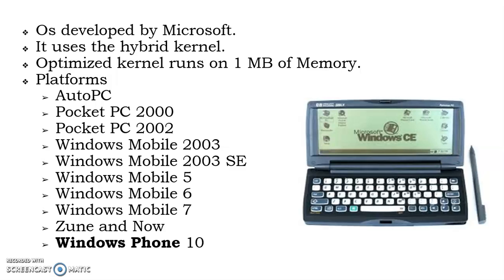I listed the families of Windows Mobile here. We have three families. The first one is Windows Mobile Standard. It is used in smartphones. The second one is Windows Mobile Professional. It is also used in smartphones. The third one is Windows Classic. It is mainly designed for PDAs, not for mobile phones. PDA means Personal Digital Assistant. Pocket PC 2000 was renamed Windows Classic, with a touchscreen-based user interface.